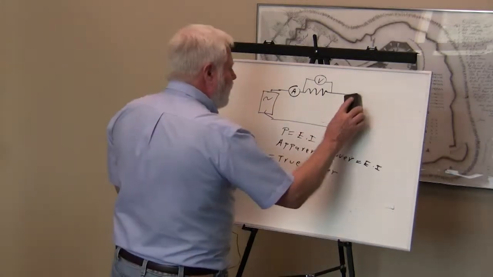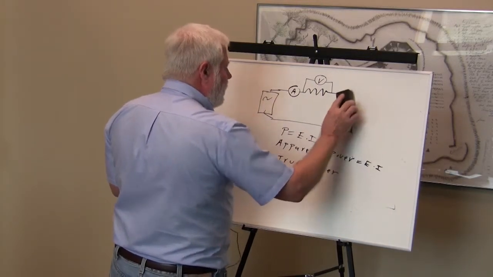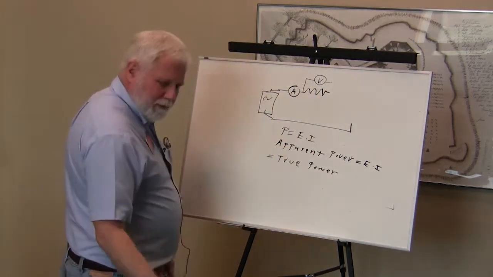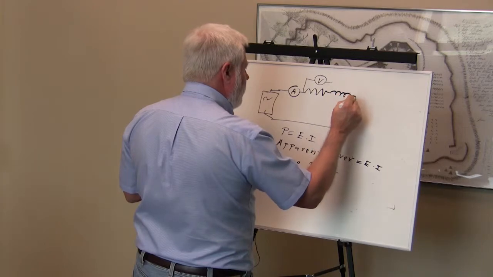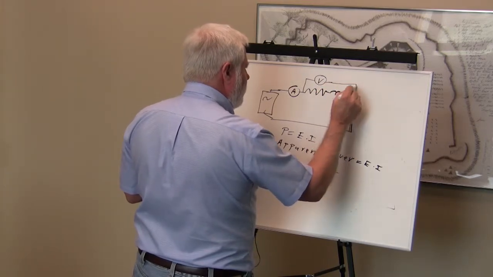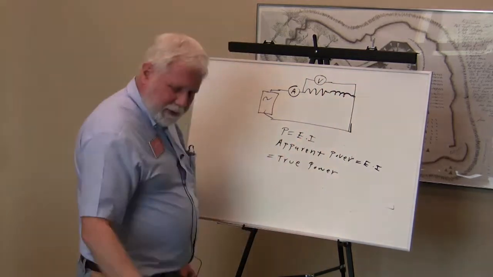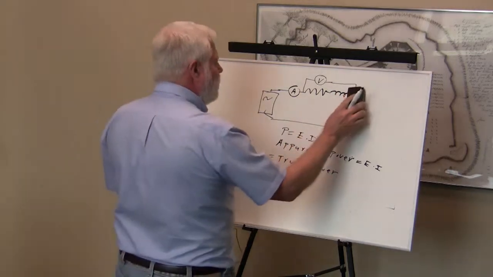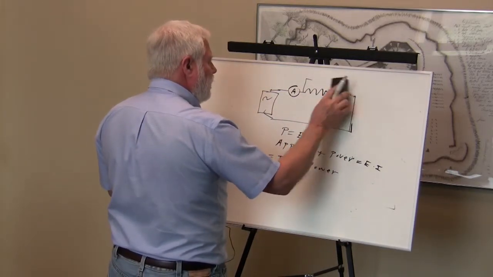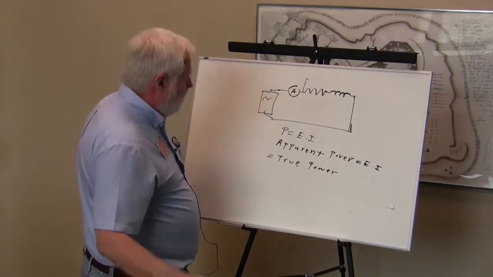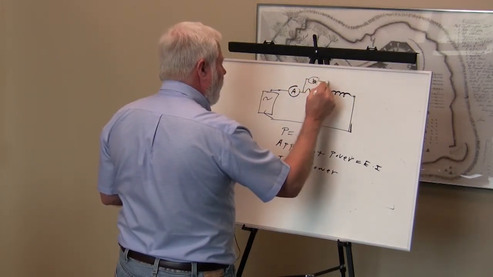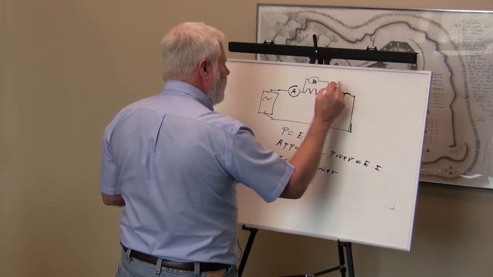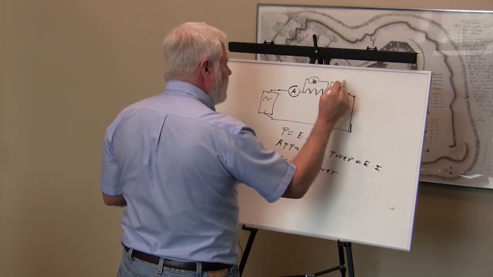What if we make this more complicated and we put an inductor in here with a resistor? Now we've got a different situation. Actually, we'll use two different voltmeters to explain this a little better here. We'll have a voltmeter across the resistor, call this VR, and we'll have another voltmeter, call this VL, across the inductor.